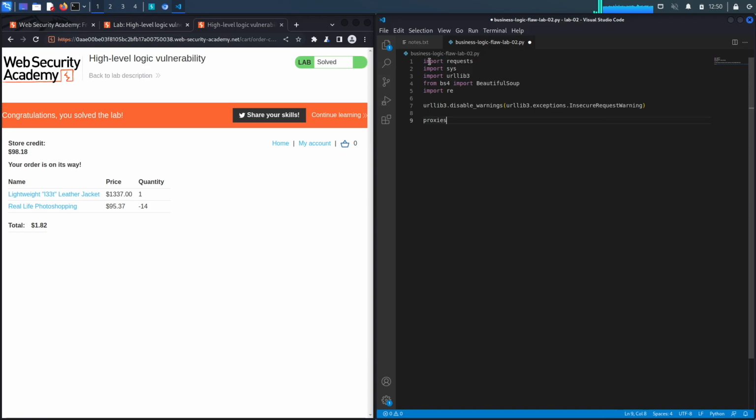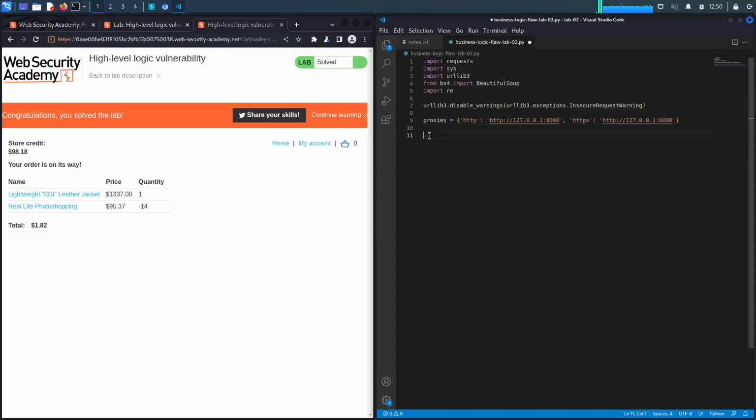And then we're going to set our proxy setting. So all HTTP traffic should be sent to where Burp is installed, so where Burp is running, 127.0.0.1, port 8080, and then all HTTPS traffic should be sent to the same place, 127.0.0.1, port 8080.